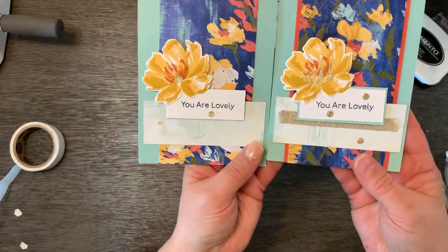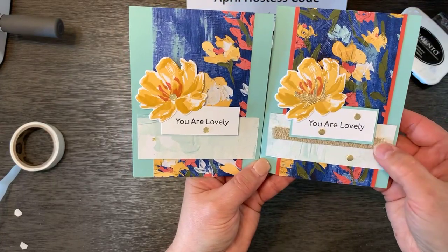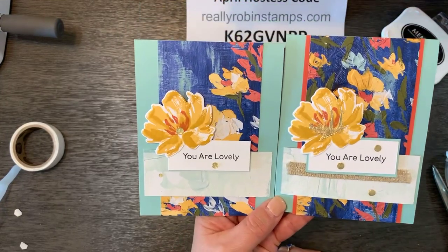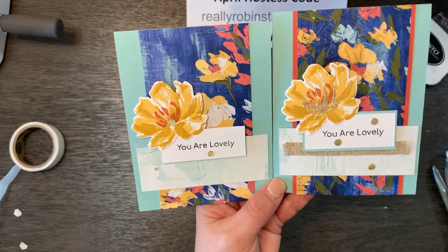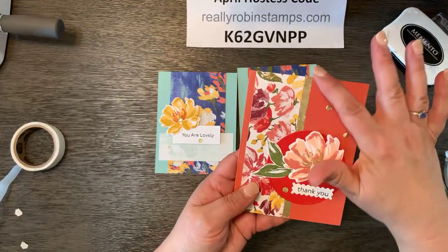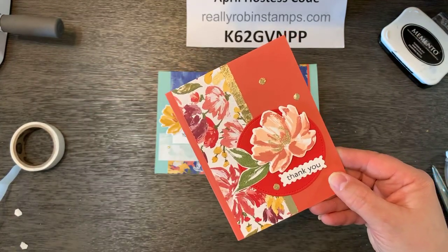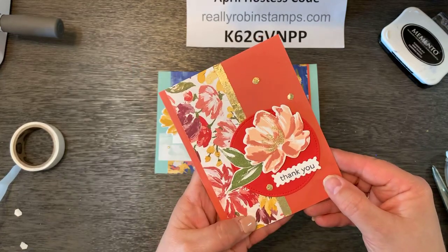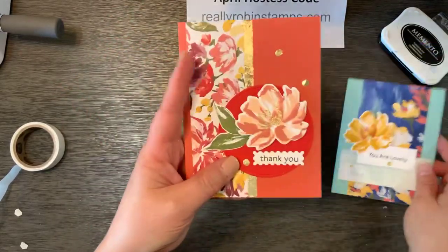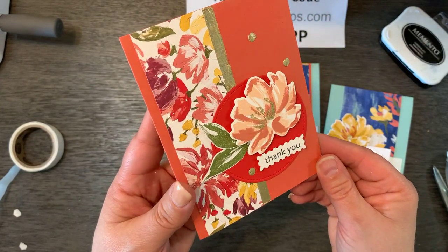So you've got just the basic template, and then we stepped it up with our embossing and adding some extra embellishment with this ribbon, and then adding the gold accent, the leafing. And so we've got a stepped up version. Now, one of the other things you can do is put the gold leafing on a piece of tear tape. So this card just has a piece of tear tape that went all the way down, and then I added the leafing there as well, and these are glue dots also. And this is the difference here. I actually stamped this center piece in heat and stick powder, so you can see how it turns out a little bit differently when you use the heat and stick powder.